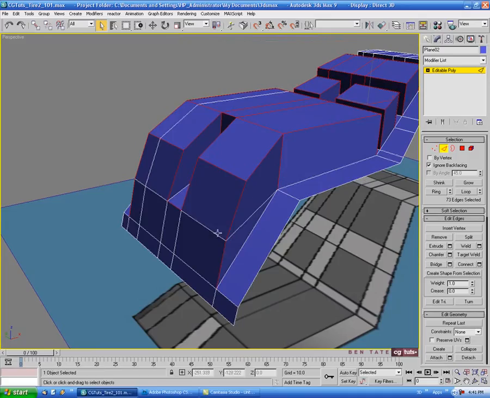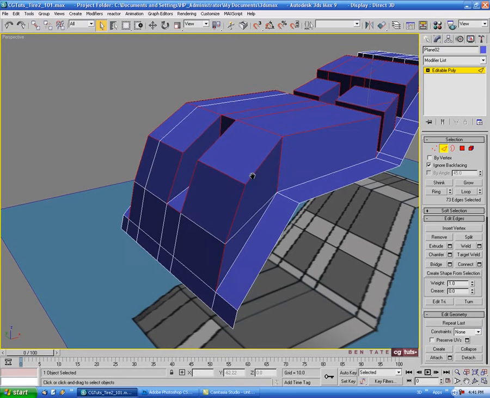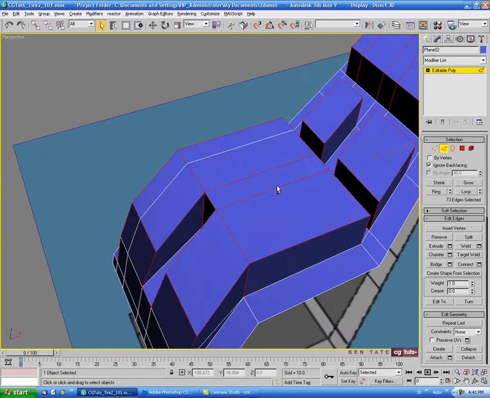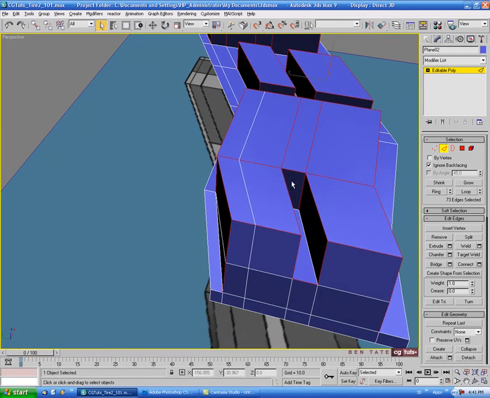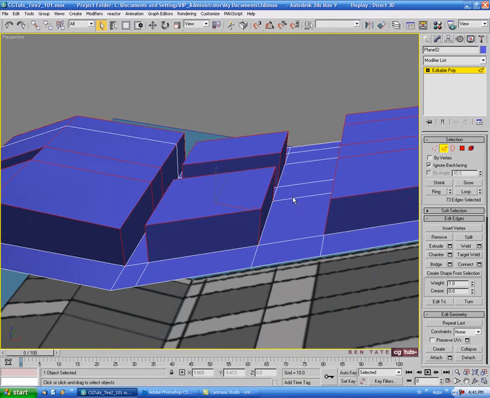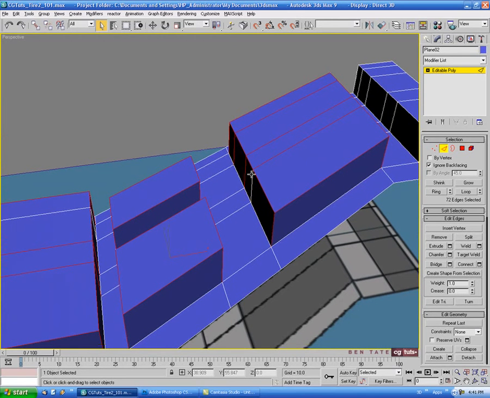Okay, so we really want just the corners selected, as well as around the tops of all these extrudes. Alright, and we'll just leave these two selected, as well as the ones on the inside. Okay, and we can leave these ones here, and we'll just deselect these ones over here on the middle of this piece.